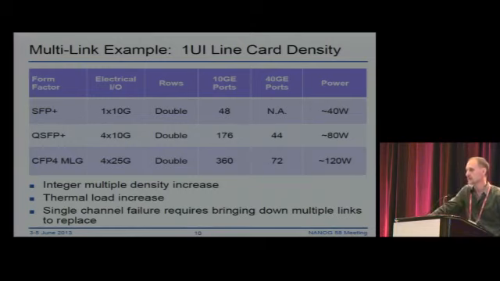And if you go to a CFP4 with 25G I/O, again in a double density configuration, you can get 360 10 gig ports in 1 RU card. So that's the number of ports you can almost get in a half rack. So the payoff is enormous, but the complexity of network or data center operation goes up. And then I've listed some powers. So the power's going up with the number of ports, not proportionally, so we're able to keep the per link power down. But unfortunately, the total power is increasing, so your thermal management is going to increase.